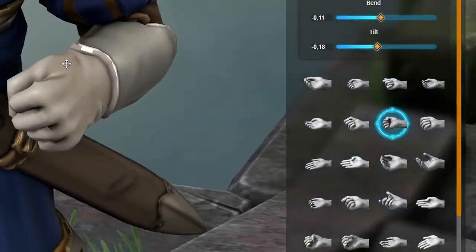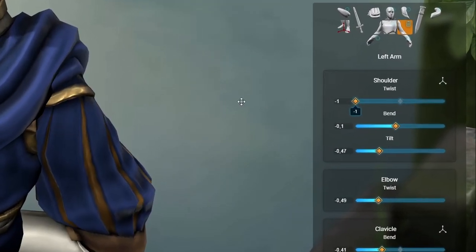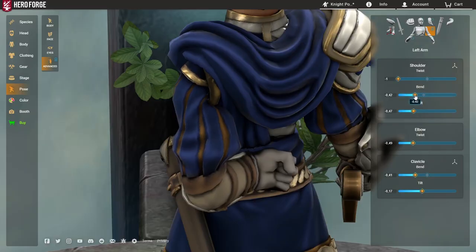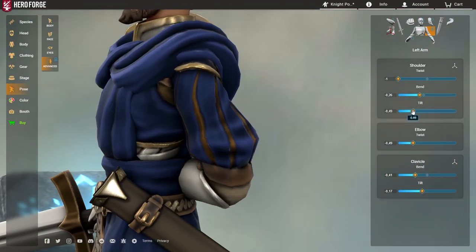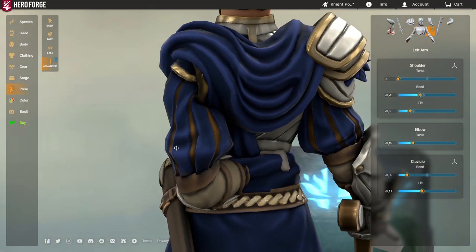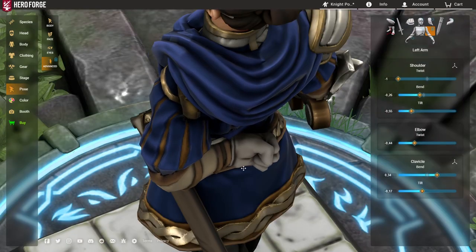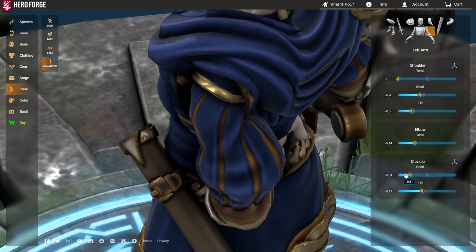I'm going to ball the hand up into a fist, and then I'm going to twist the arm using this one, the highest one on the shoulder positioning. So now, you can kind of see what we're going for here. I'm going to keep on twisting it like this as far as I can. However, you see the problem here, in that I've reached my limit, right? But as you can see, changing the clavicle can also change where the arm is twisted.